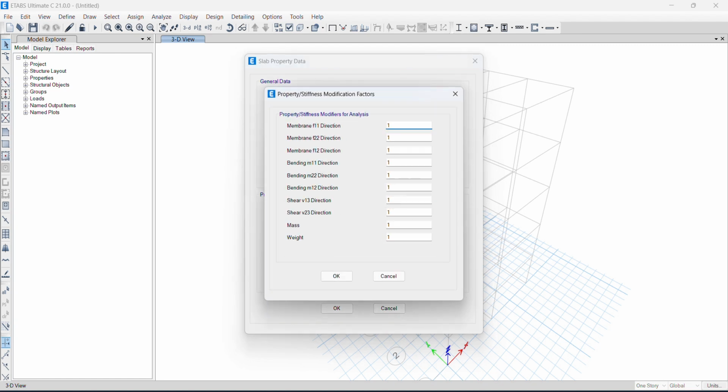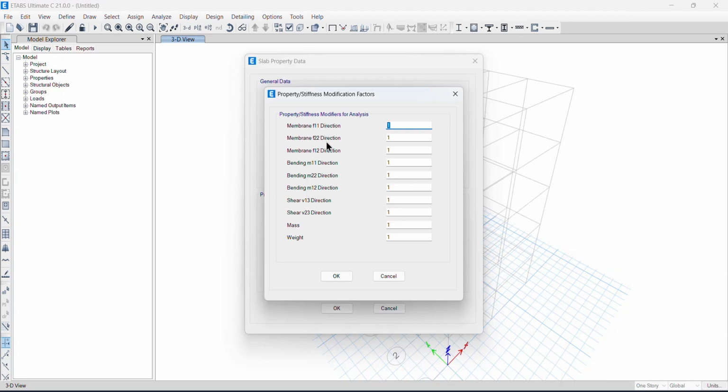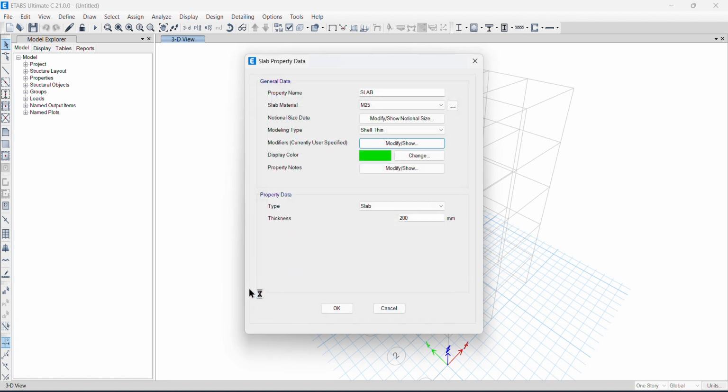You can see for slab section the modifier is 0.25, so we have to modify this value in 3 direction. So now our slab modifier is completed.